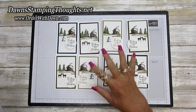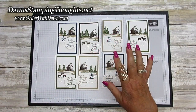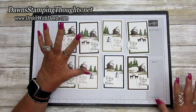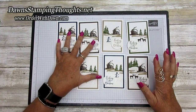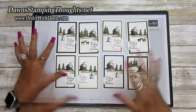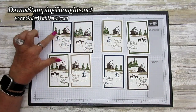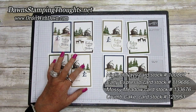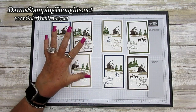All right, so let me explain a little something about my thank you notes this month. We're still using the 4 basic colors. I try to make my thank you notes the same, but I change the colors, so all my customers don't get the same thank you notes. The base colors are Night of Navy, Early Espresso, Mossy Meadow, and Crumb Cake. Those are the 4 colors of the base of my thank you notes.